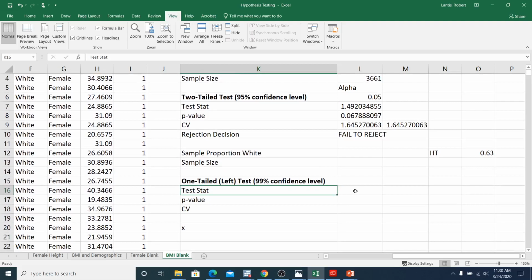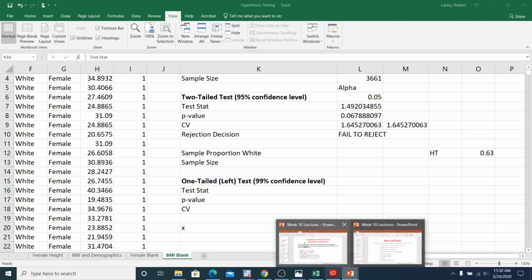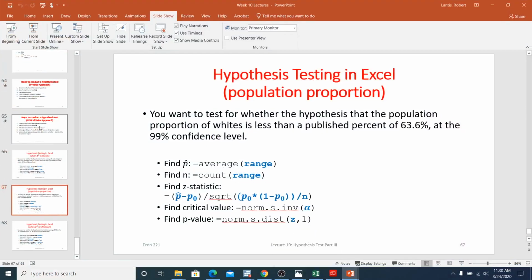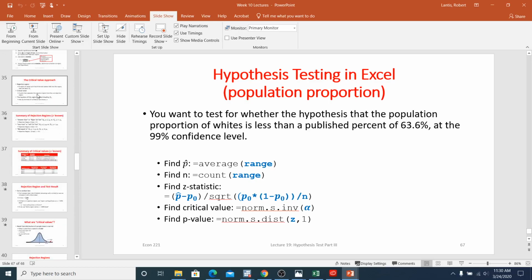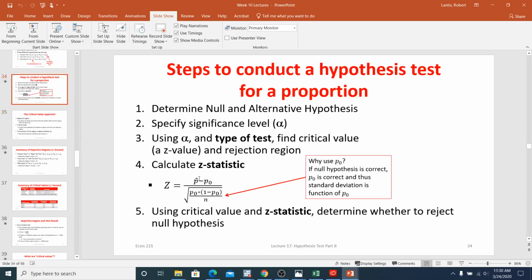So how do we find our test statistic? Well, we had a slightly different equation for this. If we go back to the slides instead of me trying to use the board, since it keeps taking forever to autofocus, here was our test statistic equation that we needed. Take our sample proportion minus the assumed true proportion, divide by the square root of the assumed true proportion times 1 minus the assumed true proportion, divided by sample size. So we need the sample size, we need the assumed true proportion, we need the sample proportion.